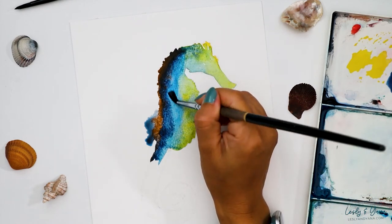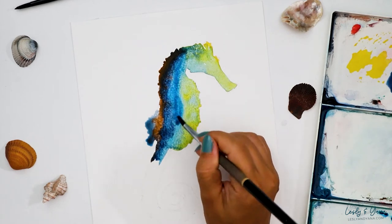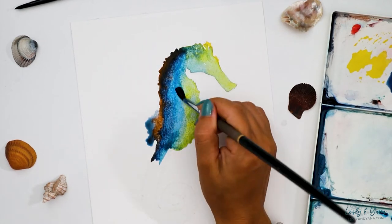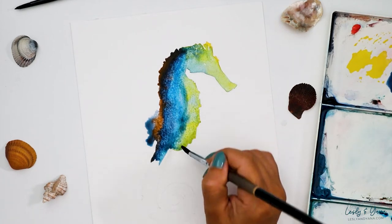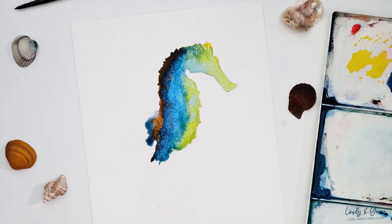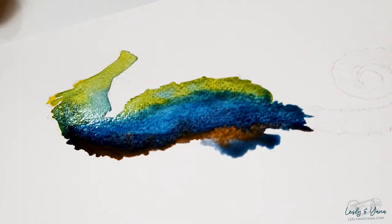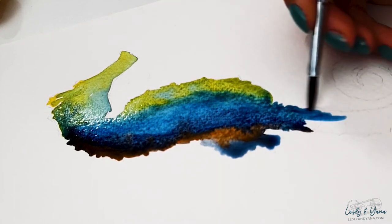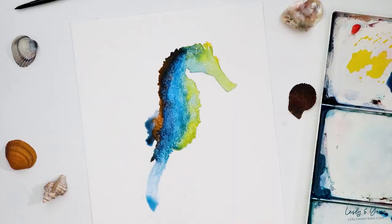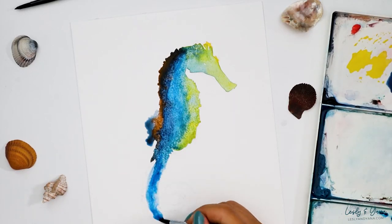And I just want water in the brush and water in the pigment to basically take over and create the textures on its own without me really controlling it. I'm just basically directing it, showing where I want it to go, but I'm not forcing any particular detail.